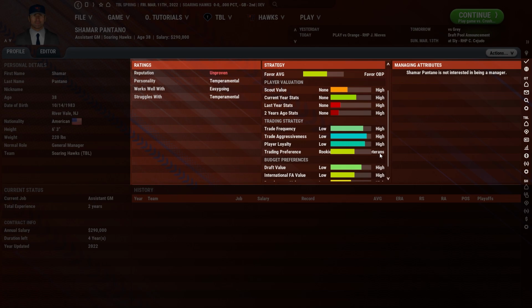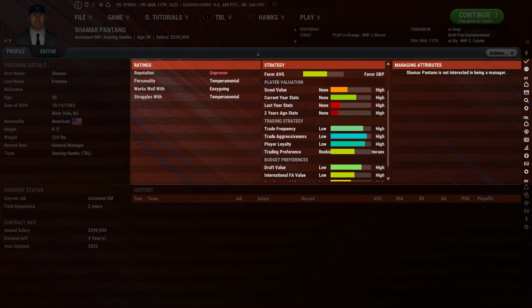So if you give your assistant GM control over the trading abilities of your team, if you're just the manager, only the manager, and you have a GM above you, then that will be an important thing to look at, because they will be in full control over trading. And you may want to make sure that you are a manager of a team that idealizes with how you want the team to be acquiring and gathering players. Because if your GM above you, who is controlling trading, goes and trades your best player for a bunch of prospects, you're not going to like that.